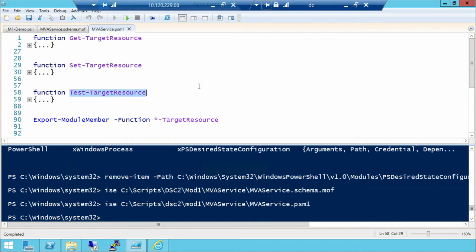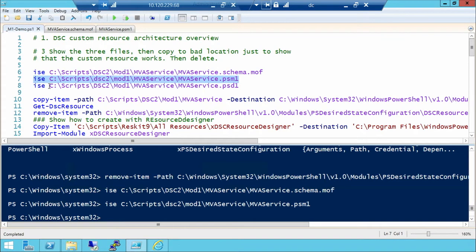And so you kind of think to yourself, well, not too bad so far. I don't know about this schema.mof, but this isn't going to be too bad. And the answer is yes. Every single resource really uses those names. So each resource uses get target resource, set target resource, etc. Great point. It's those names. Don't change those names.